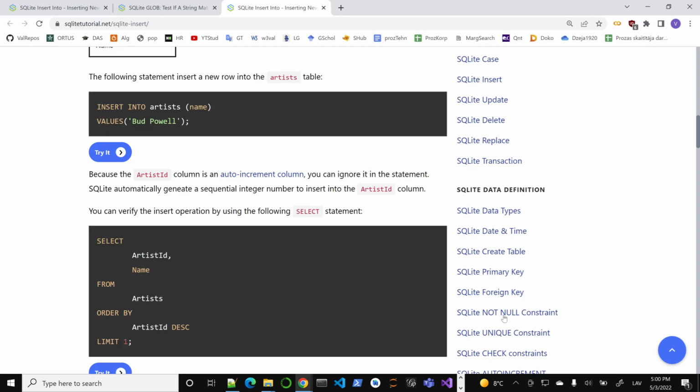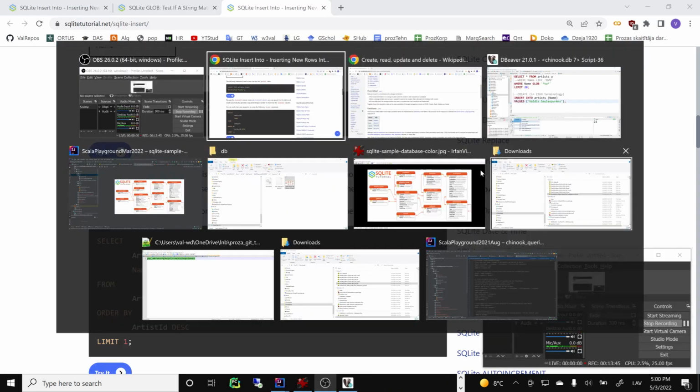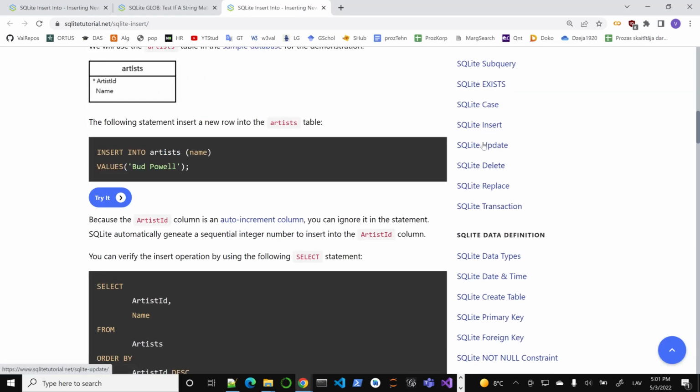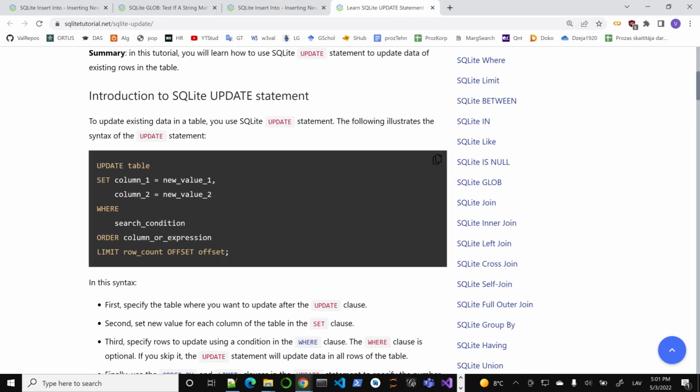Move on to our next step. Let's see how we're doing this time. We're doing pretty good. Okay, so we are going to do the next operation. Insert, so update matches exactly the CRUD terminology. Update, right? I'll do a new line here, and update table, and we say which values we want to set, right?